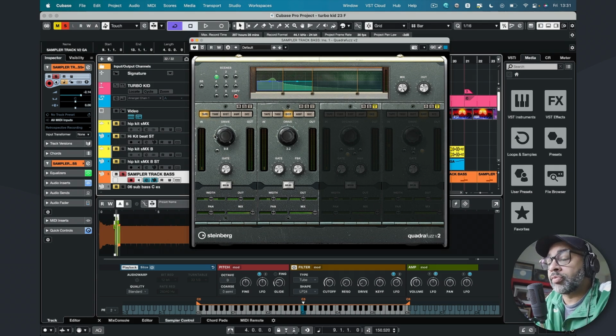We also have tape mode, so I can turn tape mode on. And it's quite subtle, and that's what it's supposed to be. Tape's supposed to be just warming and saturating the sound. This is why this also works well on a master bus, because you might want to make some cold material a bit warmer. So say something was a bit too clinical, a bit too digital sounding, you could just put this on a master bus, leave the other modes unaffected, and even turn them off if you choose to, and just slightly drive up the tape in that low end region.